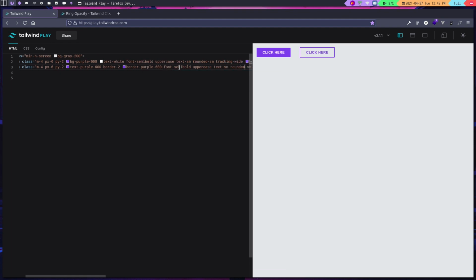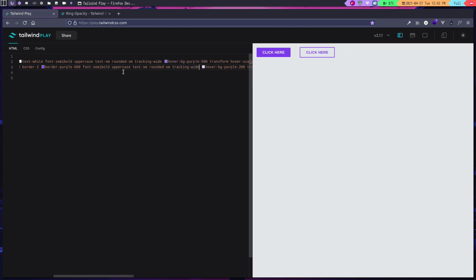Now when it comes to the hover state, like when you hover over the button, the text is not that great, right? And the background is also too dark, so I'm going to go with purple 100. So this is also not great. Let's go with a bit darker, 200. Okay, so now you can see this is better. So this is how you can create nice buttons using Tailwind CSS.